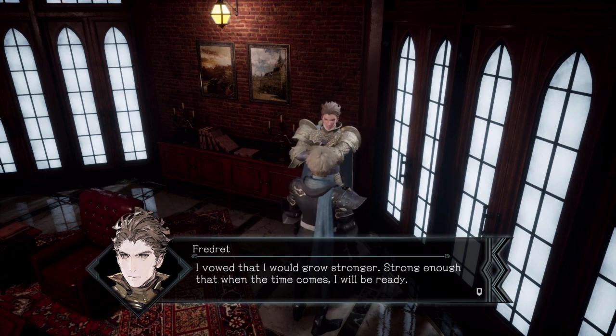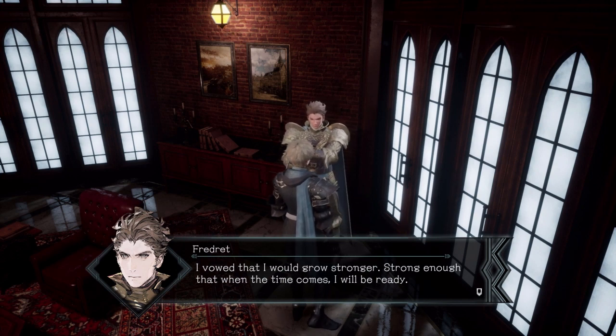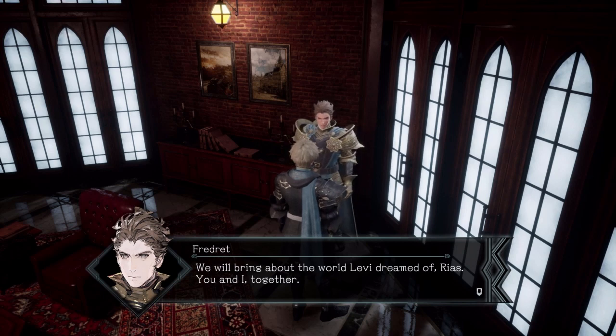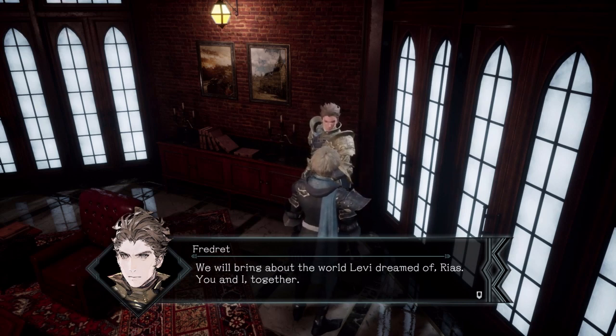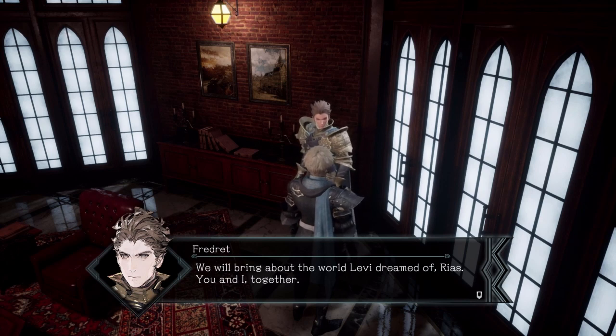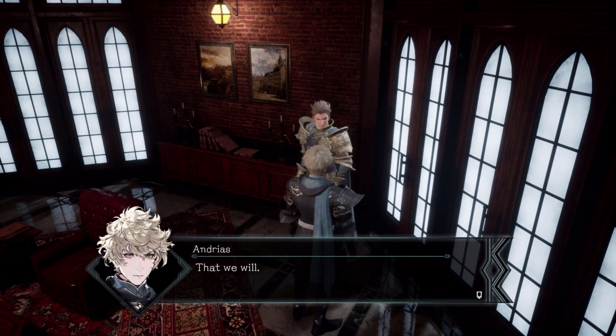I wish I had the ability to do proper voice acting. I vow that I would grow stronger. Strong enough that when the time comes, I'll be ready. Do me proud. We will bring about the world Levy dreamed of. Rias, you and I, together. What about Izzy? Aye. That we will.